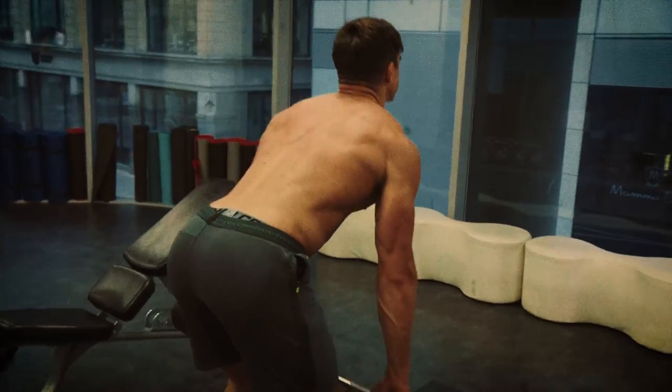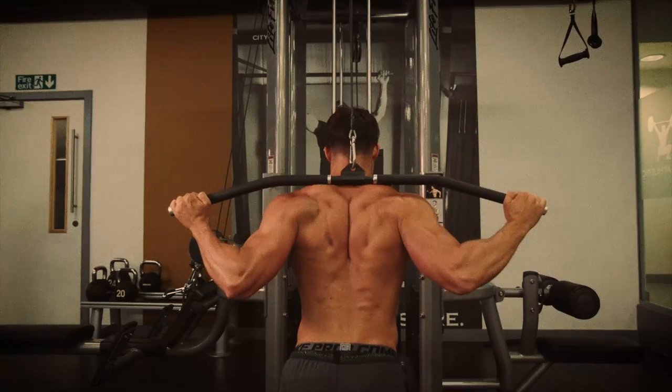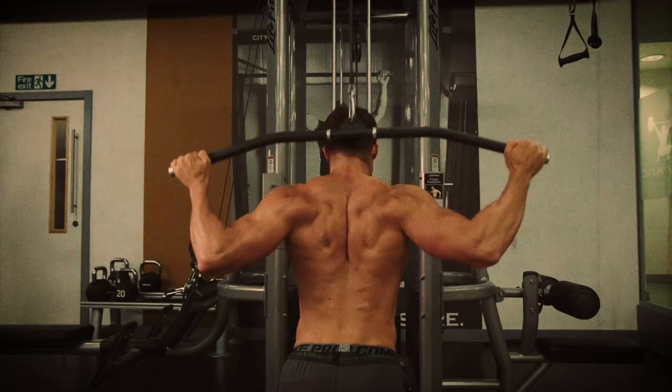If you have a low angle, you're involving the upper part of your back. For example, if you do upright rows — which is the lowest angle you can use — you're involving your traps, which is the highest part of your back. If you're doing bent-over rows with your arms in front of you, you're involving your mid back. If you're doing pull-downs, you're using your lats, and the further back you move, the lower part of the lats you're using.